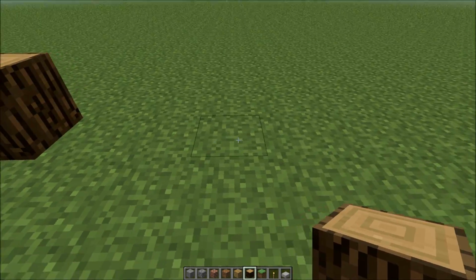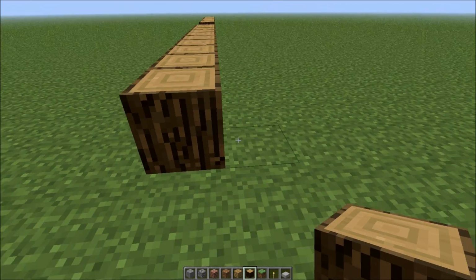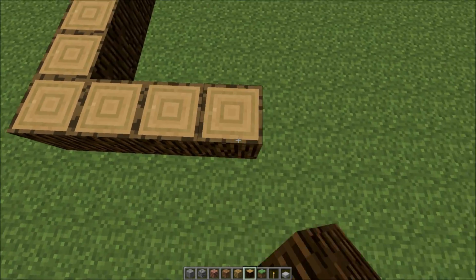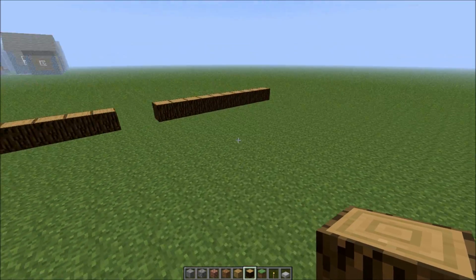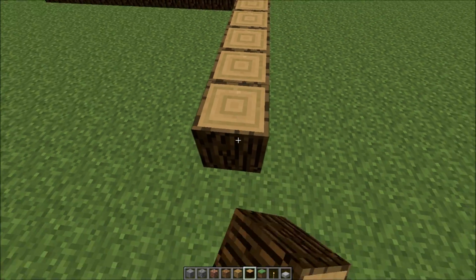1, 2, 3, 4, 5, 6, 7, 8, 9, 10. Skip 2. 1, 2, 3, 4, 5, 6, 7, 8, 9, 10. And then you want to go 10 apart, or 10 this way. So 2, 3, 4, 5, 6, 7, 8, 9, 10. And then 1, 2, 3, 4, 5, 6, 7, 10.